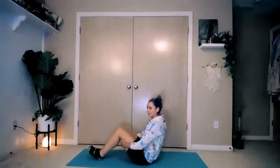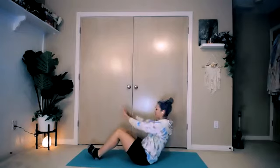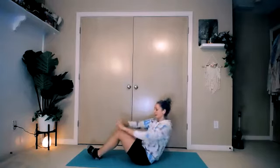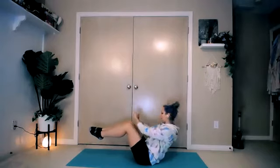Roll it back. Tuck those hips under so you have a nice rounded lower back. Feet out on the heels, hands forward, side to side. Bring those hands up and over. Take it nice and slow. If you want to make this a little bit harder, you can pick the feet up off the ground. Add in that balance portion.